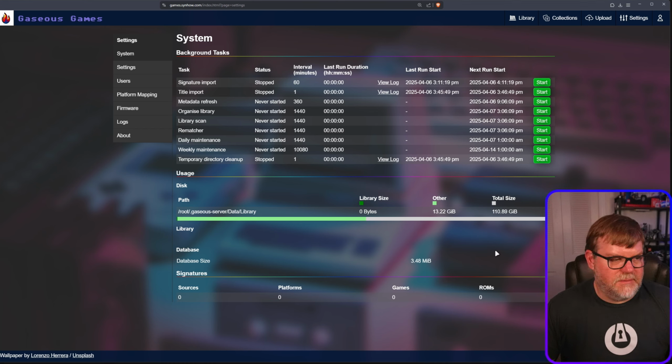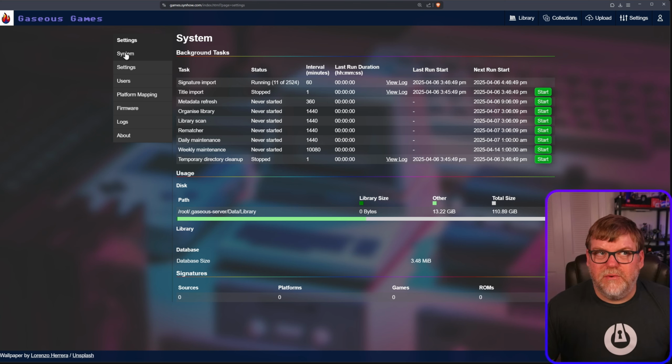And now comes the fun part. In a second, I'm just going to refresh the page a little bit. It's going to start reading all of those signature files, and there are a lot of them, probably well over 1 million, which is going to take a little bit of time, especially if you're not on the fastest server in the world. So now is the time for you to have a coffee break or a dinner break or go to bed and come back in the morning, because it's literally going to take a while. It's making pretty good progress here, but it does need to build up that database, so it's going to take a little bit of time.